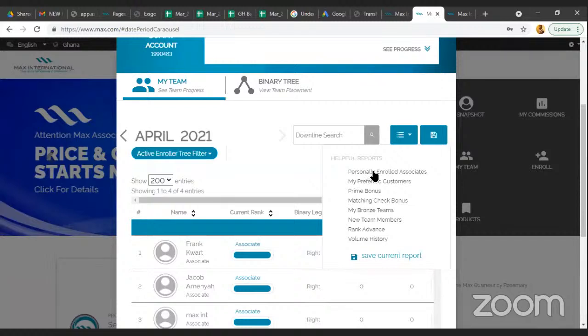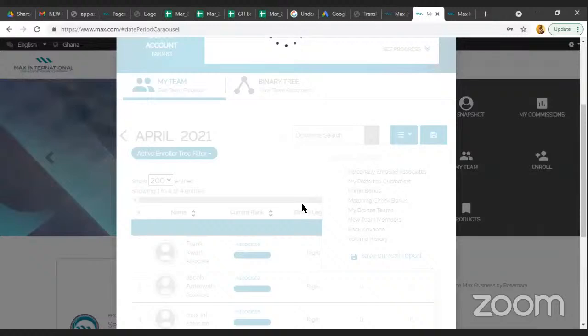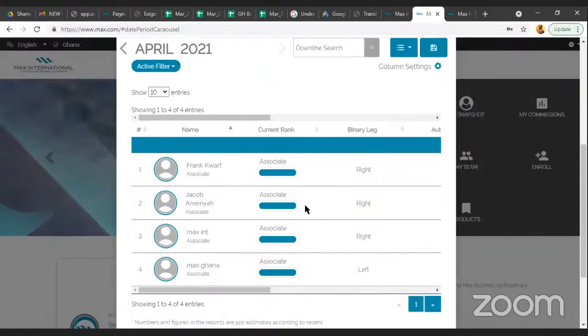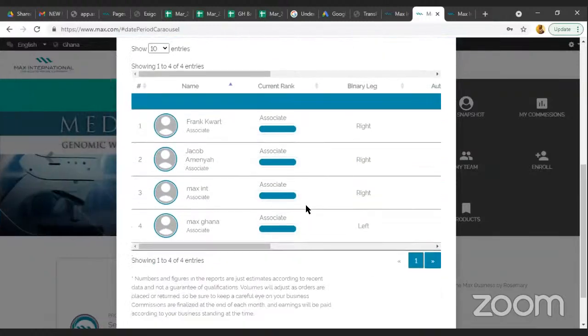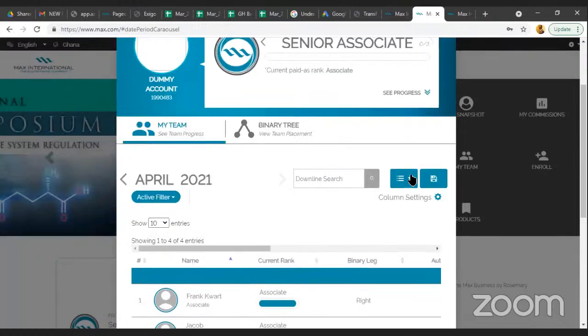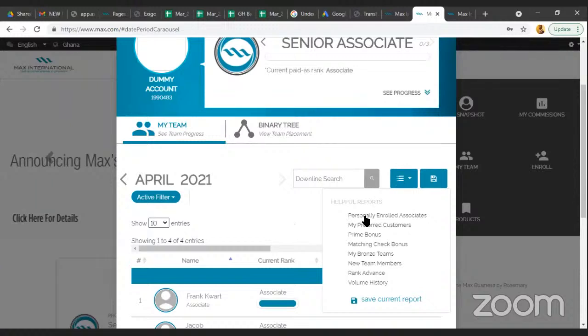If you click on this, it will bring out a report of only team members that you have registered personally. There are so many other saved reports that you can get access to.